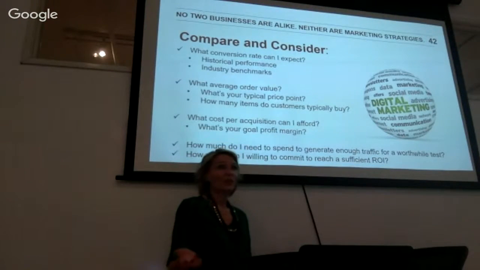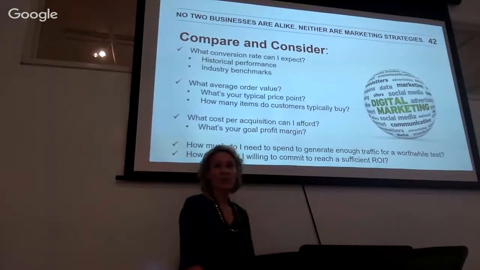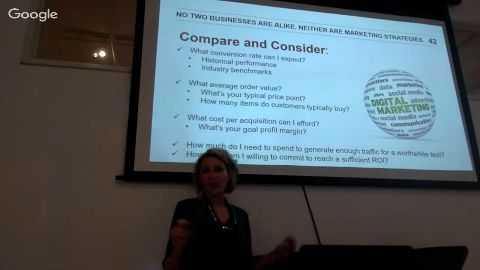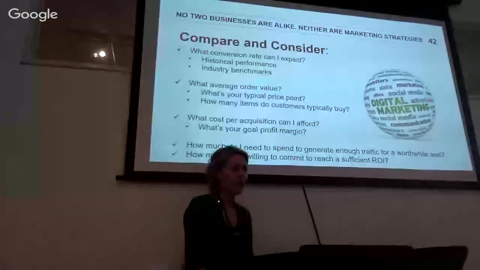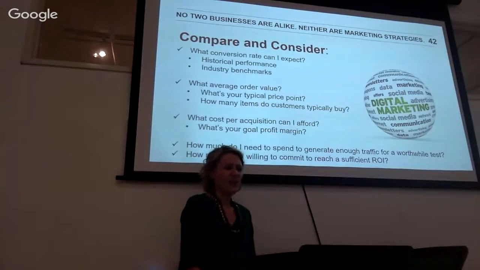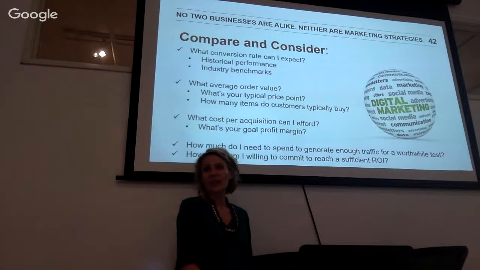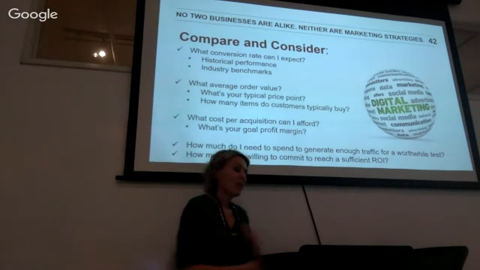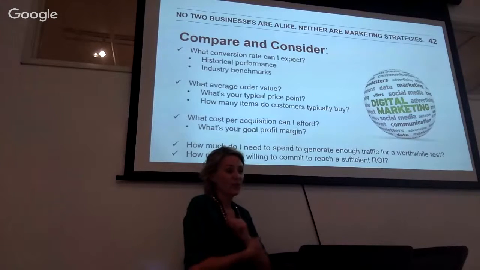If you actually were doing this for your own company and you have access to historical numbers, then we can use that to base your budget on. If you don't, then we can make up hypothetical ones and use the industry benchmarks. So go to Google Insights, I think there are some marketing budget numbers on that. And then put in your average order value: what's your typical price point, how many items do customers typically buy.